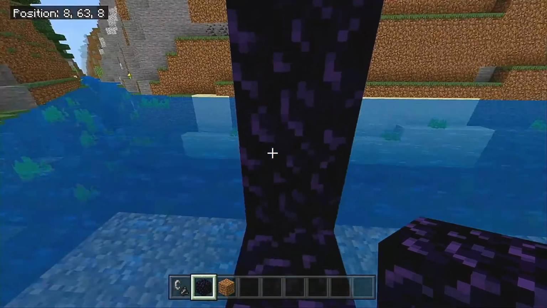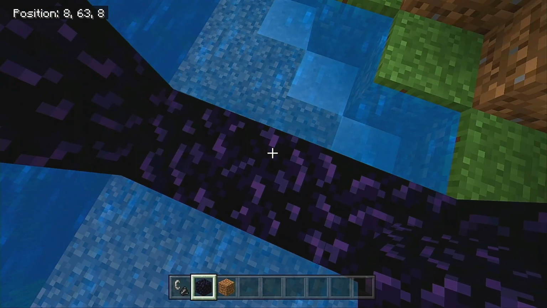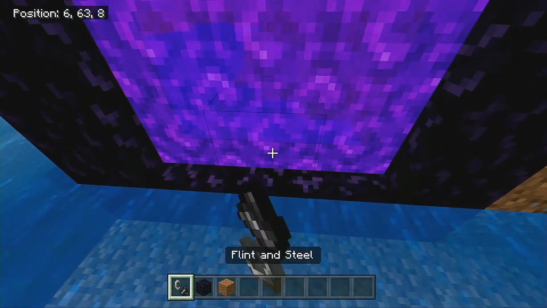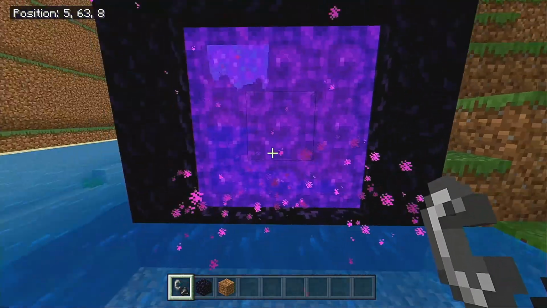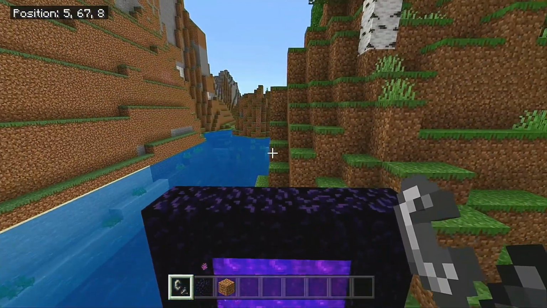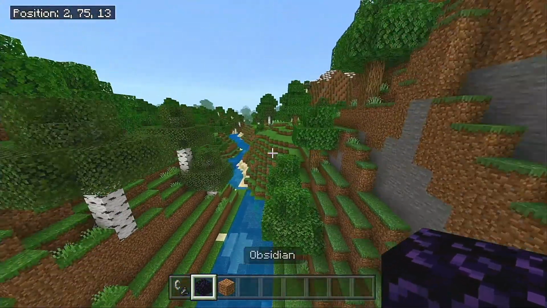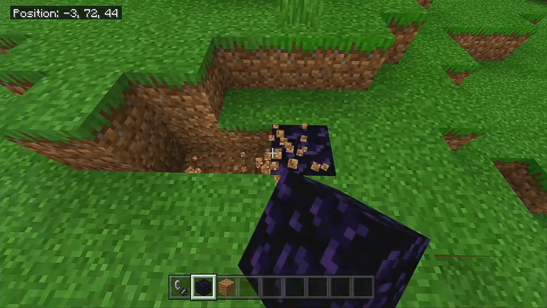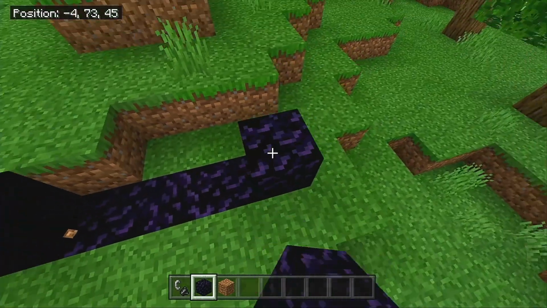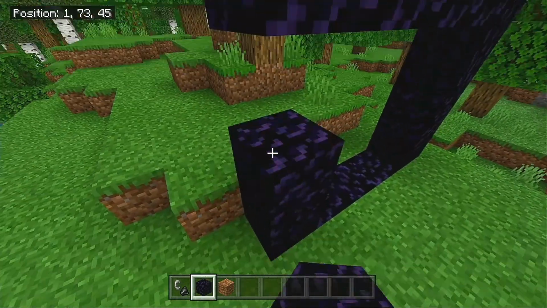Now, of course, if you divide both of those by 8, it is going to be 1. So once we open this up, it's not going to put us exactly at 1 and 1 on the X and Z axis. It's going to put us in some random spot. But before we go in there, I'm actually going to go put a portal somewhere over here. This one doesn't matter what coordinate we put it on. I'm just going to have this set up for demonstration purposes.